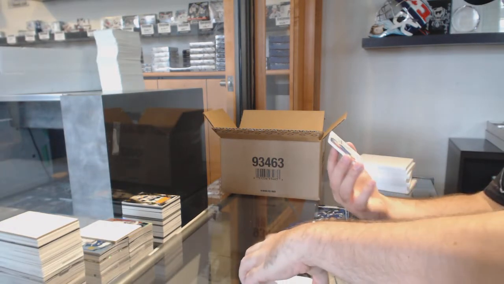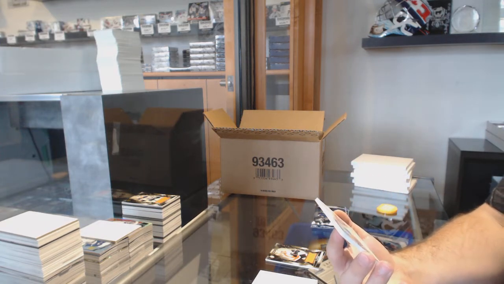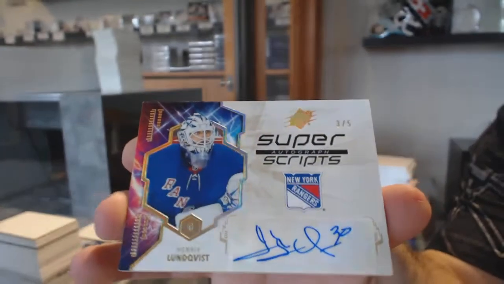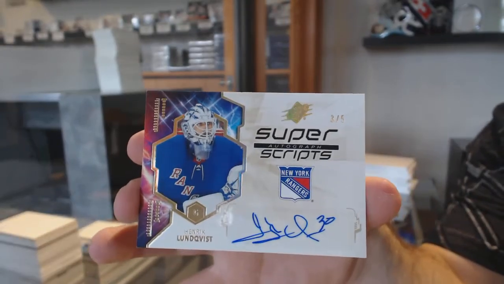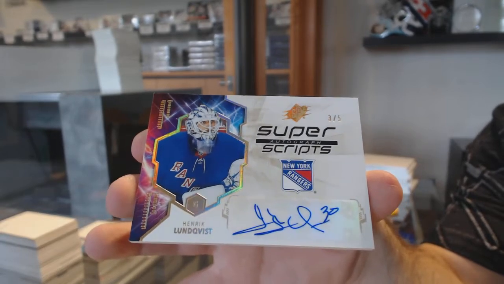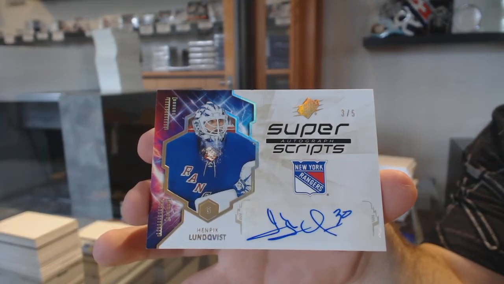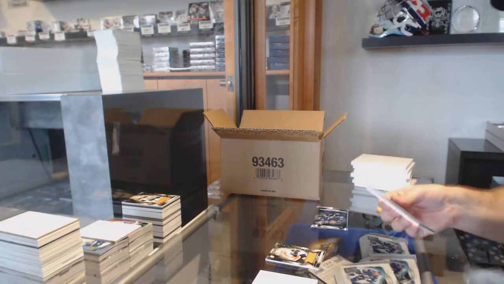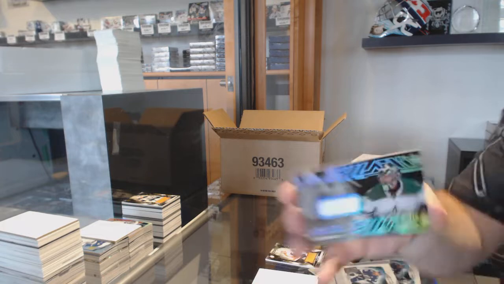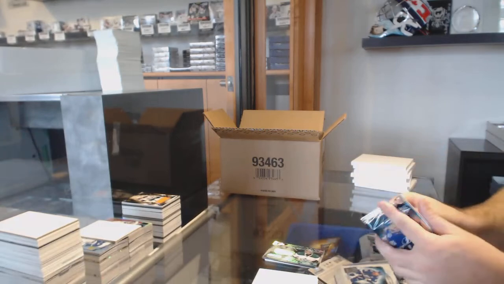We've got a Super Scripts, massively short printed. Number 3 of 5, Henrik Lundqvist. 3 of 5. Henrik Lundqvist. That's pretty sweet. Obsidian jerseys of Ben Bishop. Ben Bishop.